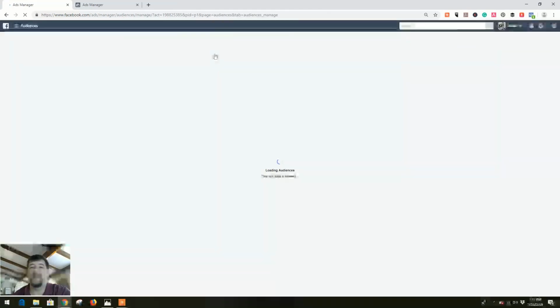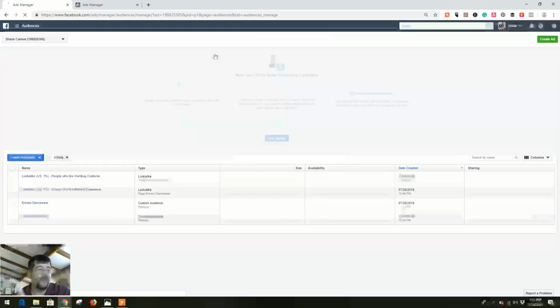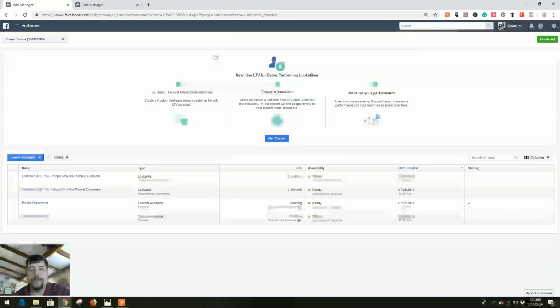And you say, oh, I want 35 to 40. I want them to be employed. I want them to be female or male. I want them to be interested in sports. I want them to be interested in whatever your product is. And then you throw that out there, and you hope that you get some bites, right? So it's kind of like a cold call.